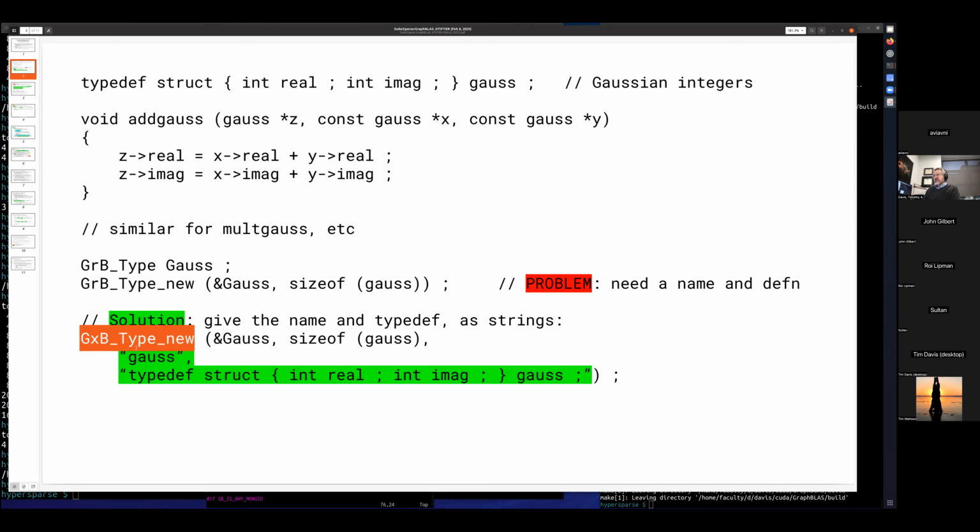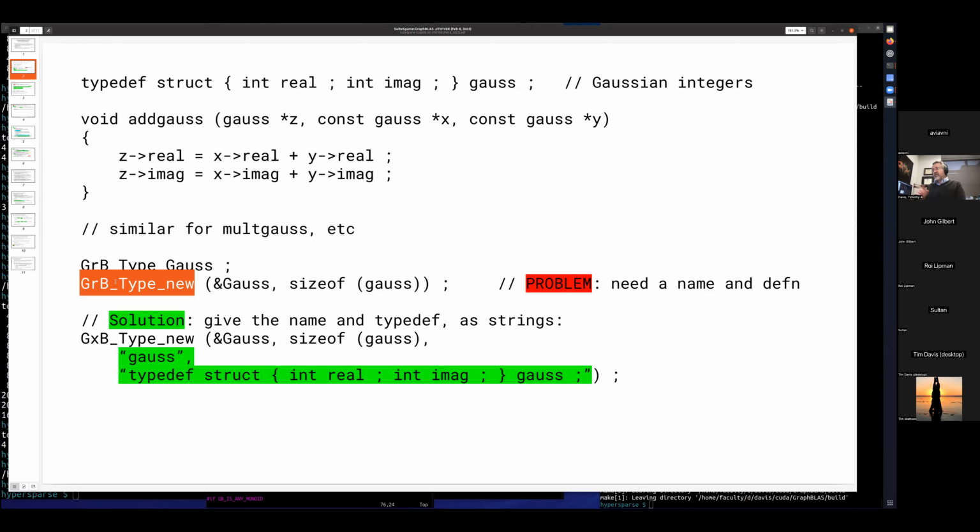Now, the alternative to this extra arguments GxB type new thing is actually, I think, better. So the C API committee is working on this 2.1 spec, and they're going to say, well, Tim, just do this, and then we have a set and get sets of methods. You can set a property, and that set and get, GrB set, GrB get, can be library specific. And if a library doesn't care what the type or name of the string is, whatever, then fine, just ignore it.